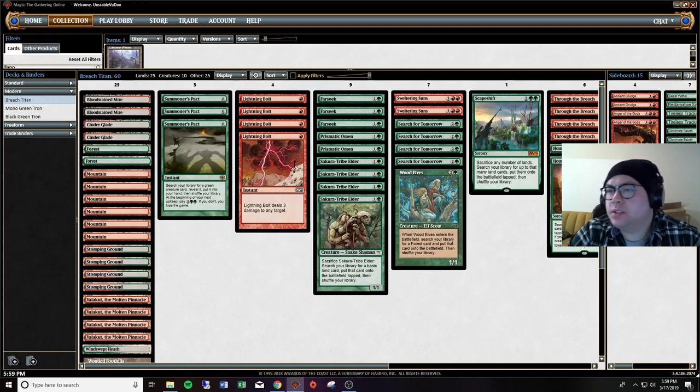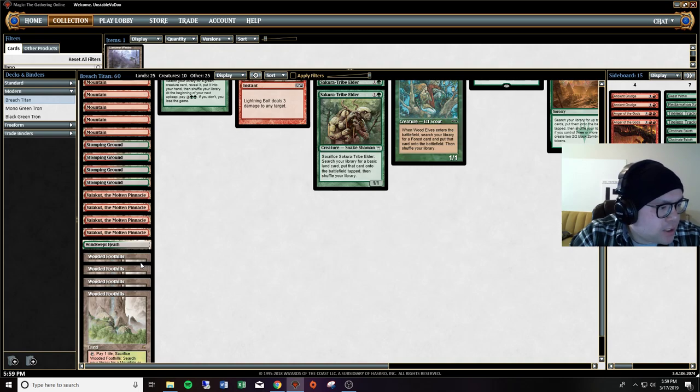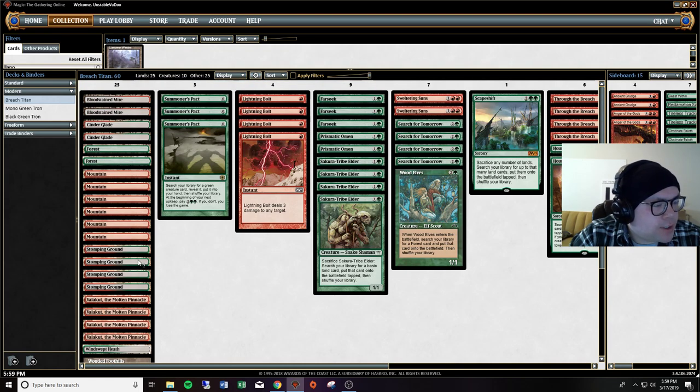All right, so this is the Breach Titan deck that just top-eighted GP Bilbao. The lands are pretty standard, I feel like. You can always change what you want for the fetch lands. Here they are running a Windswept and then two Bloodstained Mires.